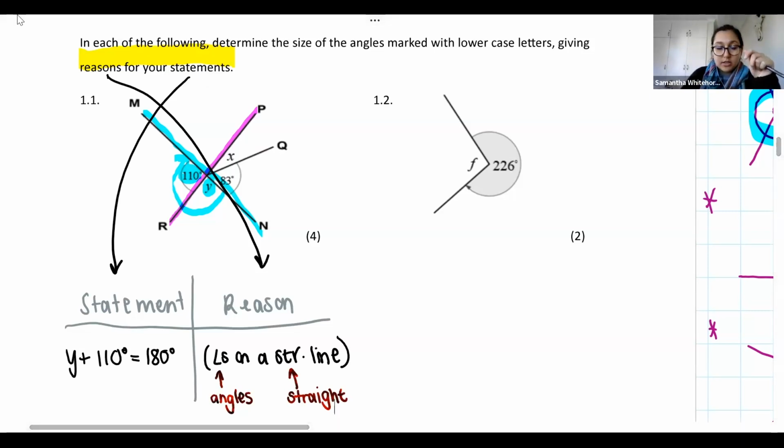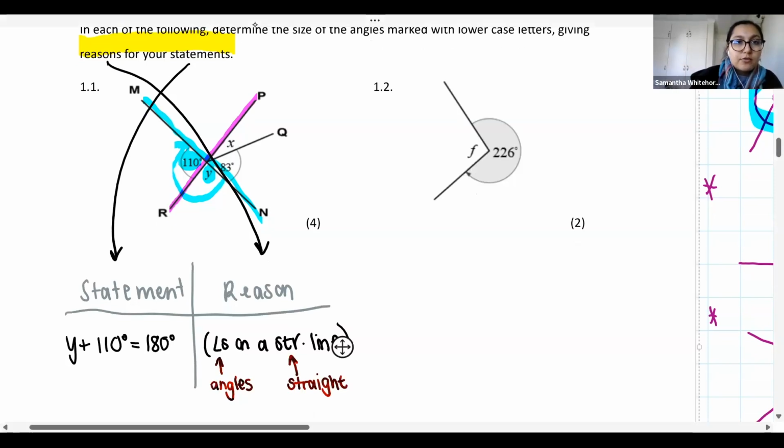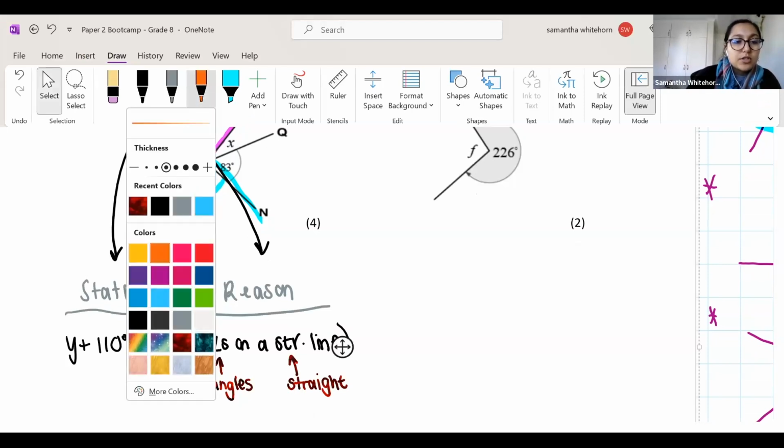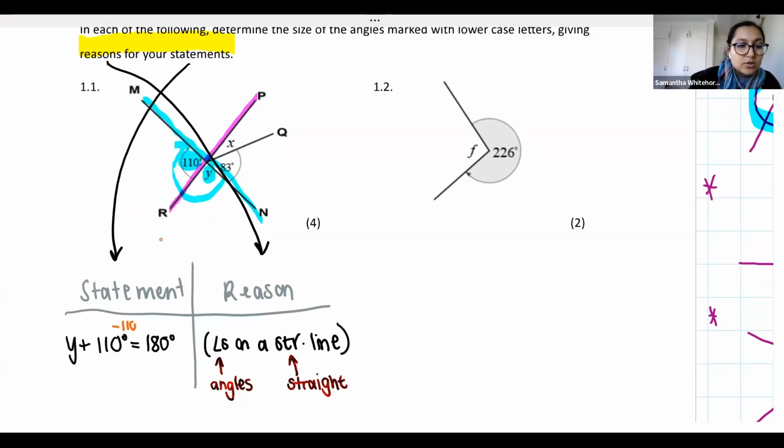Right, we obviously haven't answered this question. So we still want to solve for Y. And hopefully what you see here is that you've got a nice, easy equation that you can solve. So according to my rules of solving equations, we know that we need to use inverse operations. So I would need to subtract 110 degrees on both sides of this equation to isolate or to solve for Y. And so what I have in the end, once I subtract 110 on both sides, is 70 degrees. So what I've just worked out is that this angle labeled Y is a 70-degree angle.